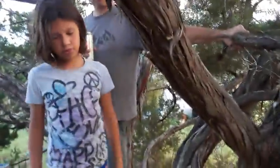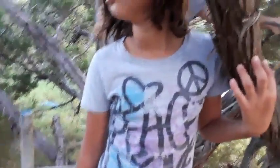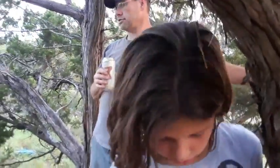Okay, you tell me your opinion. Are you okay with this branch being here? Get up, go from one spot to the other, and tell me, are you okay with it being here, or would you rather have it cut down? Which one would you have? I think that it's too much in the way and it should be cut down. But Daddy thinks if we cut it down, it's going to take away too much shade. So, this is y'all's treehouse. You decide. You want a hot treehouse or a cool treehouse?